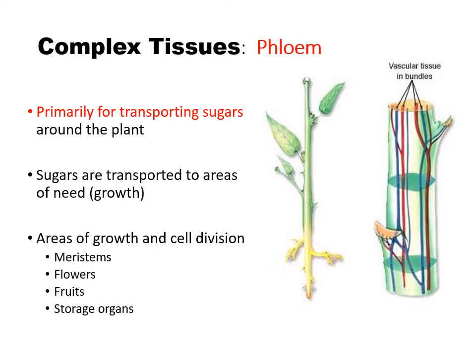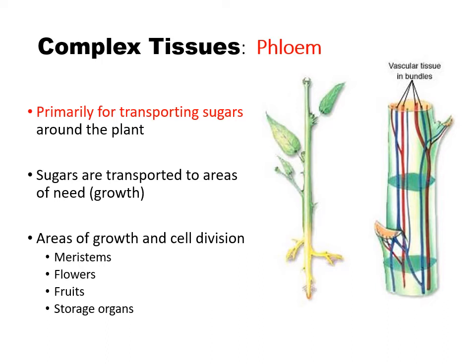So let's look at phloem. Xylem moves water from the bottom of the plant to the top. And I said phloem is for transporting sugars and hormones and proteins throughout the plant. Sugars are made in the leaves primarily. That's where most of the photosynthesis happens. And then those sugars have to be translocated. That's another fancy term, translocated to areas of growth or need. And areas of growth are things like meristems, or developing flower buds, or fruits, or even storage organs like a potato tuber. So phloem's job is to move sugars from the leaves to areas of need.